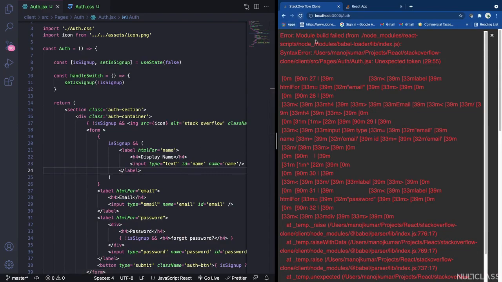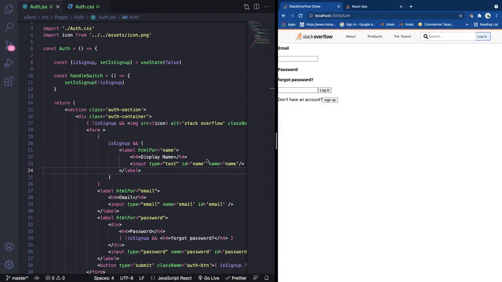Now let me refresh. If we go to the login page, we got an additional input tag called display name here. Below this navbar, we got the display name h4 tag, and the email h4 tag. So we have done this too.